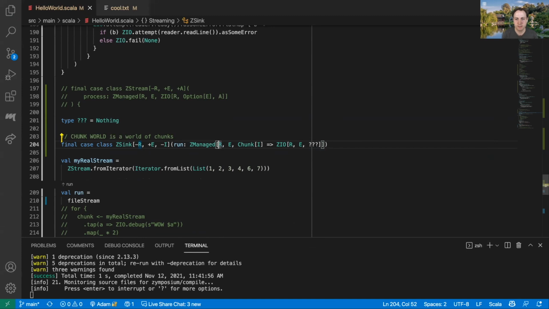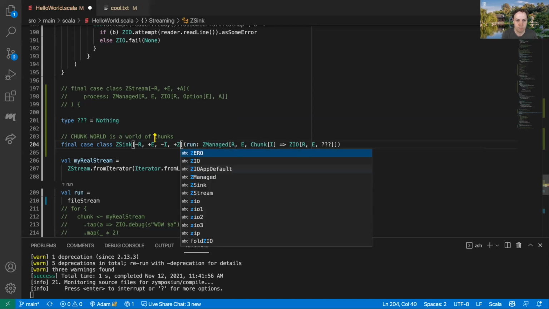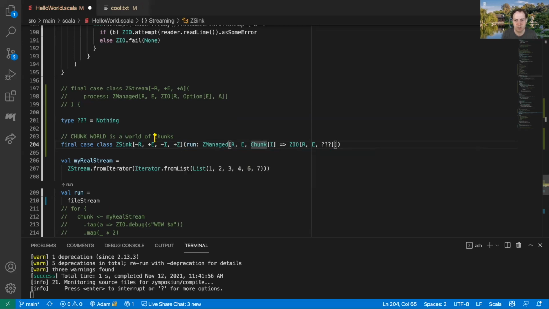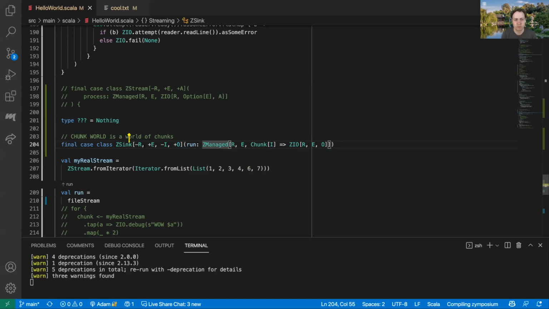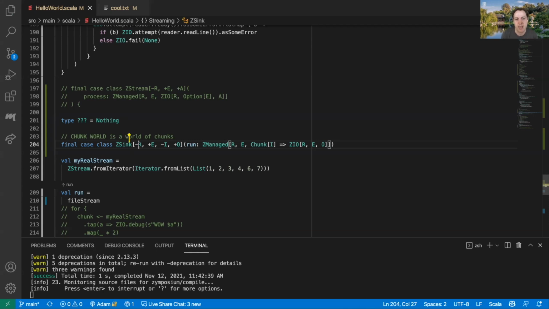And then what we still have to think about here is what's this value that I get back from the sink? So our starting point might be, we say, okay, well, the sink can produce some summary value when it's done. Yeah, and this Z is a convention, I think, standing for zero. It's not really anything to do with ZIO. Yeah, it's nothing to do with ZIO. And yeah, I mean, if we wanted to, maybe we should call it O for out. Or in some data structures, we've started more of a convention of calling these end and error and in and out, a little bit longer, but clearer.